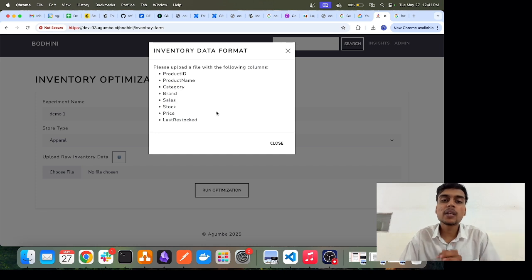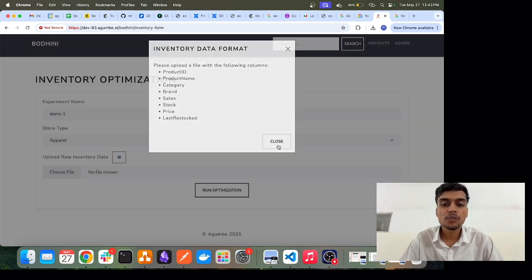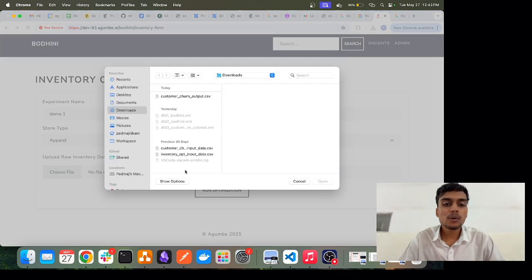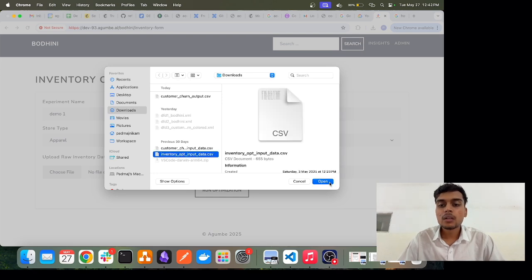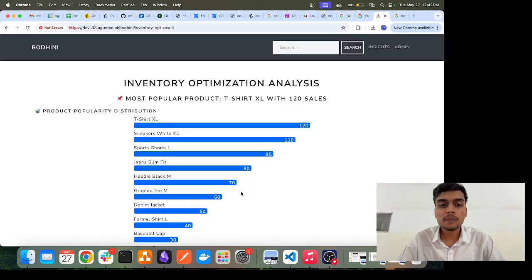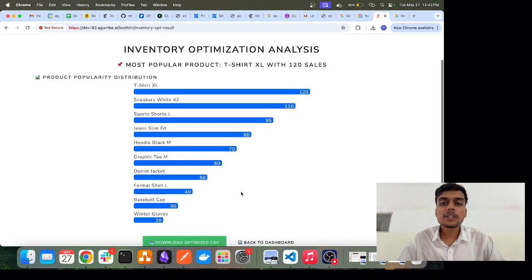This is a basic inventory input data format which every business owner has. I need your product ID, the product name, the category of the product, the brand of the product, the sales that the product has enjoyed, the current stock of the product, the price of the product, and when the product was last restocked. Once you upload the CSV and run the optimization, the clustering algorithm will give you the distribution based upon the popularity of the product.